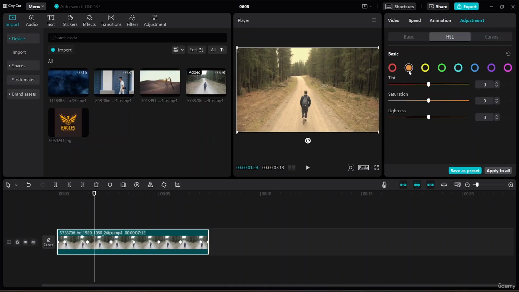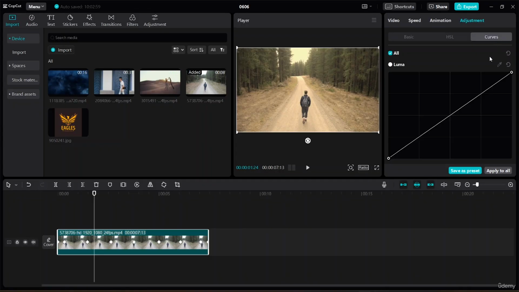Okay, so let's say I do want to work with this color. Let's go with this one. Let's decrease the saturation. Let's increase the lightness. And now let's go with the yellow color. So the same way, color wise, you guys can basically work right over here as well. Okay, let's go with this one. Let's come here. Let's increase this one.